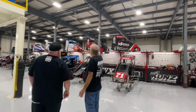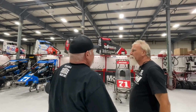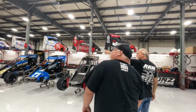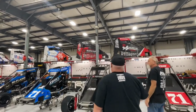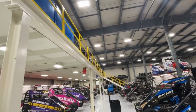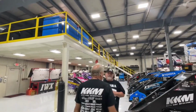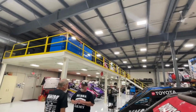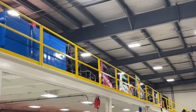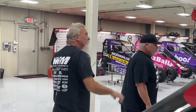These are all Chili Bowl cars up here. So those are Chili Bowl specific. Yep, special frames here and up here. There's about 9 or 10 of them that are just Chili Bowl cars. When will you start working on getting those ready? After our California tour, so the 1st of December. So you're all hands on deck for December, you're thrashing. We pull those cars down, we start stripping them, and we build those cars.